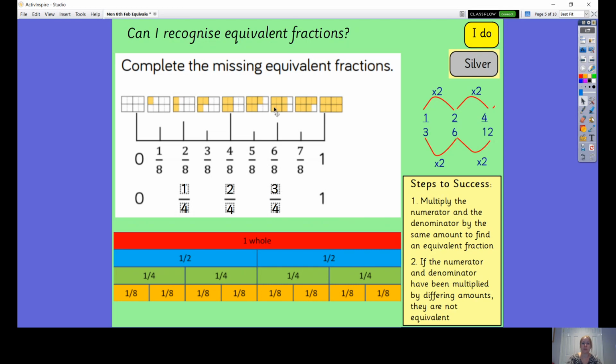And if we were to chop this shape up here, it's currently chopped into 8 squares and 6 of them are coloured in. If we chopped them into 4 squares, then there would be 3 of them, 3 of the columns. If we chop them into 4 columns, there'd be 3 of those columns coloured in. This is sometimes quite useful for showing you equivalent fractions, because you can just draw the line down. So here you can quite clearly see that 2/8 is the same as 1/4, and 2/4 is the same as a half, and 4/4 is the same as a half as well. And you can Google a whole fraction more with all the different fractions on. It can be very useful.